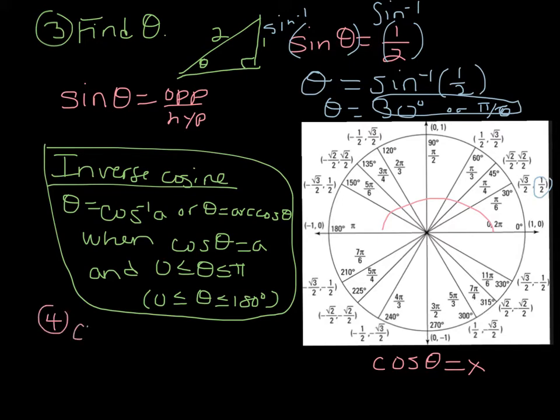I'm going to ask you to find inverse cosine of radical 3 over 2. You can feel free, if you want to do it on your own, you could pause, or I'll just do it otherwise. So inverse cosine of radical 3 over 2 is going to occur where our x value is radical 3 over 2. You'll find that that actually happens right here at 30 degrees, or pi over 6, so that's my answer for that one.